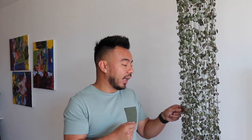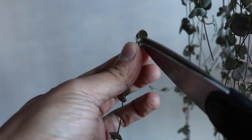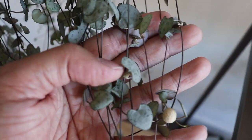Let's talk about propagation since I was seeing a few comments about that. When you propagate in water, you have to make sure you're creating a node. To create a node, you cut where the leaves are and remove the two leaves — that little circle where the vine is, that's your node. Another way is if you find tubers — you can see them here — that's another way where roots can grow. You can cut from there and plant them directly into soil or put them in water and watch the roots grow. I'm seeing a lot of tubers at the bottom on the strings, which normally you'd see them at the top.